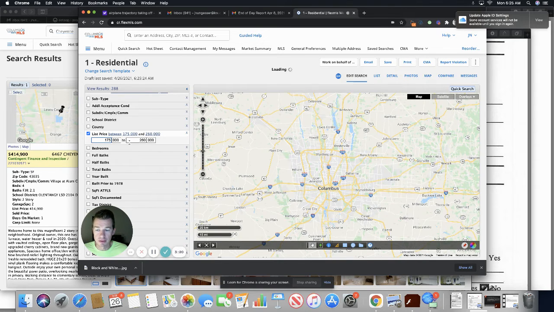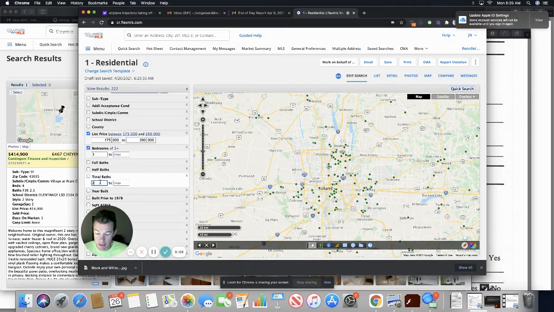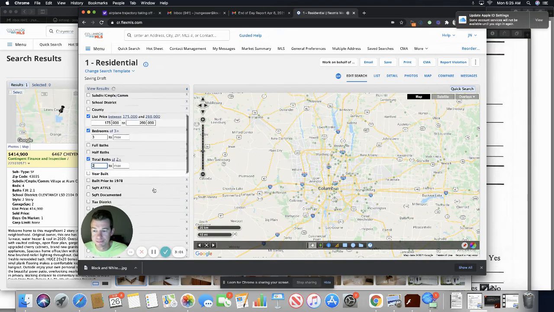It's super intuitive, super simple. I said 3 bedrooms. That's a non-negotiable for Bob. So we're going to go 3-bed minimum. And then he said 2 full baths. But my thoughts are, if we found the perfect home and it was only 1.5 bath, would he go for it? So I come down here to total baths, minimum 2, boom.